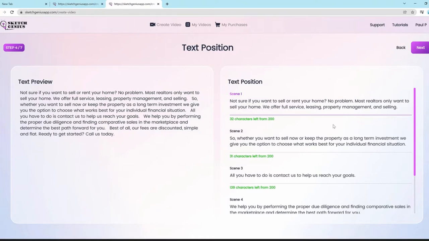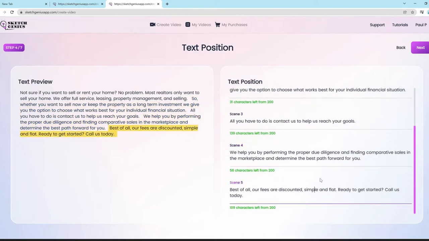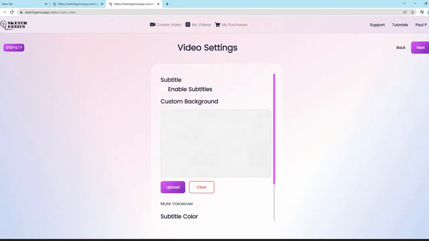So in effect, rather than going and doing frame editing or anything like that, you can change things right out of the gate, right here in this section. Meaning you can edit a video, crop things, add things, delete things by just deleting the text here. You delete the text, automatically the video editing is complete. It's extraordinarily easy to use because you don't need to be any video editor anymore. So click next, and then here you can just click one button and enable subtitles.